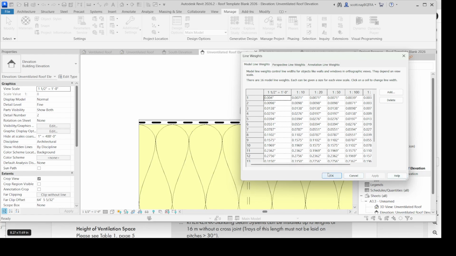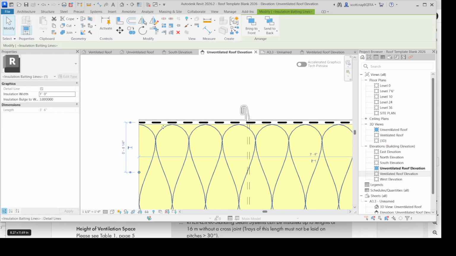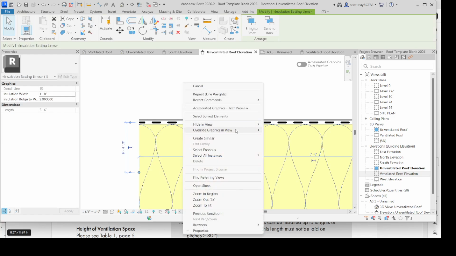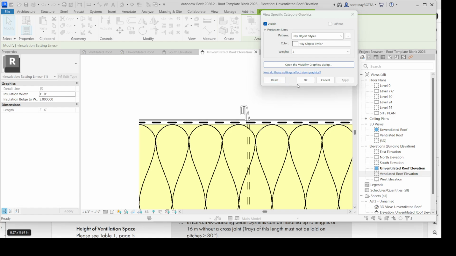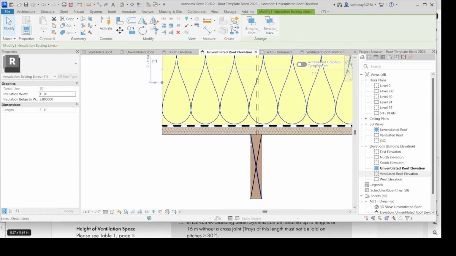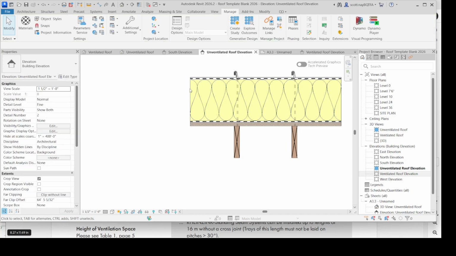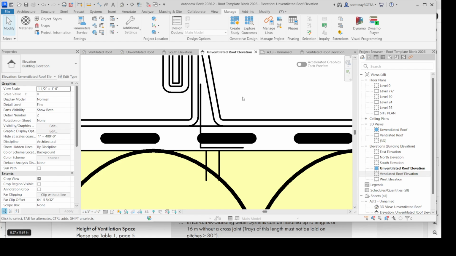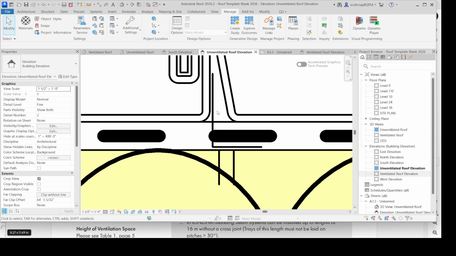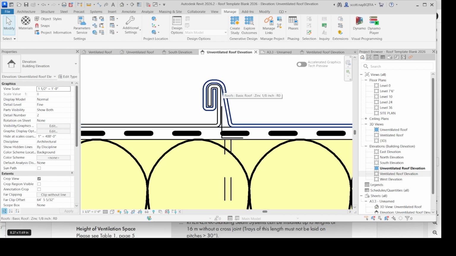And now you can see the hatching changed everywhere. But again, I can fix that. I can come in here, I can override it again, and I can see what a 2 looks like. 2 is pretty good. So any of the ones that got thinner than I wanted, like this plywood, if I wanted to change that, I could go through and fix that. That's only if you really want to be picky like me. If you don't, then don't worry about it. I'd probably change these two to 2 as well. But this was just bugging me when it was thick.